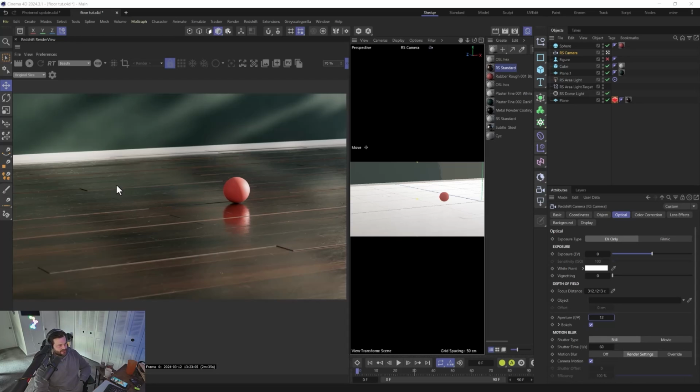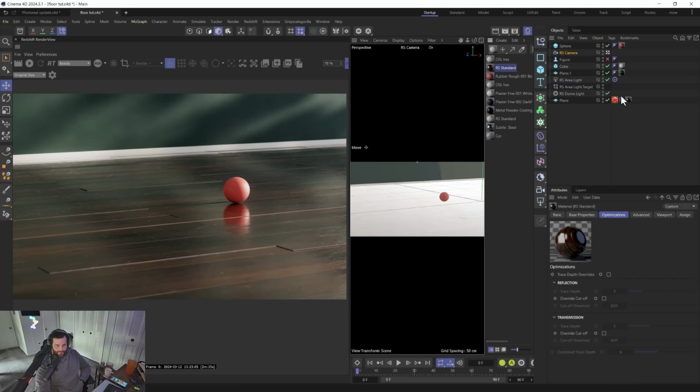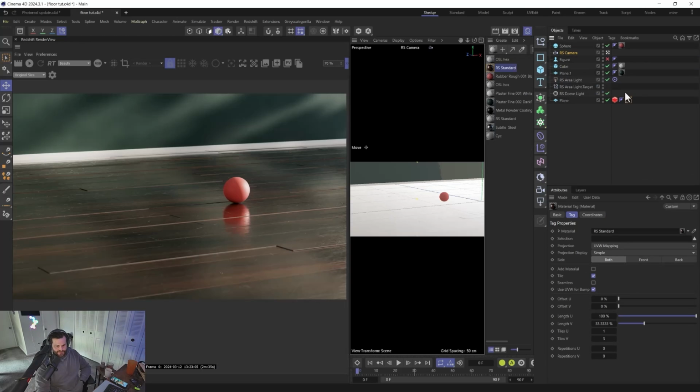So one thing I want to say is let's just go in there and take it down even further, like negative 0.1. Okay, I think that'll help. And then another thing I want to note is inside of our plane here, I have it set to 1 and 3 because when this came in, all the squares were a little short and I wanted them to be longer. So I've tiled the V up to 3. I wanted to make sure I mentioned that in the YouTube version of this.